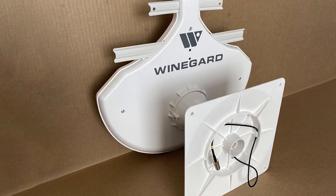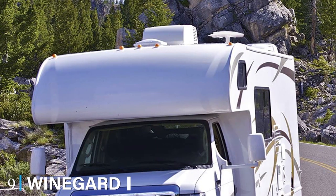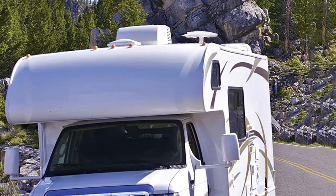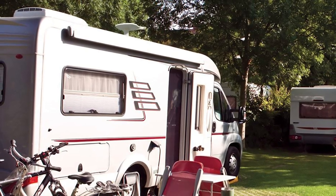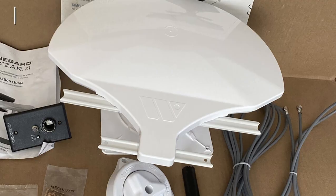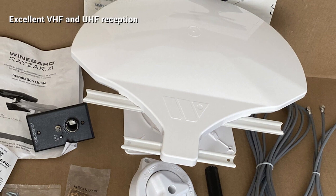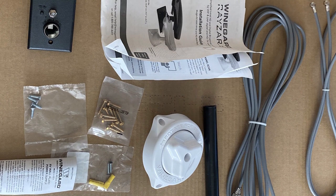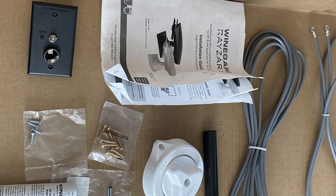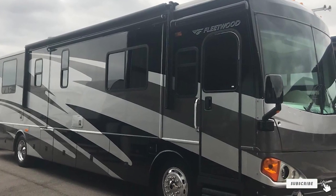Next at number nine: the RZ6000 Razor Zone RV Antenna. This RV antenna comes with a serviceable 15-mile range and does not require cranking — an excellent choice for people who want an easy-to-manage antenna. This directional, amplified Winegard RV antenna is a solid performer. It accepts VHF and UHF reception for immediate access to all popular broadcast networks nearby. A built-in LTE filter also blocks out unwanted interference from cellular networks for a clearer picture. One of our favorite features is its aerodynamic design, which sits low and discreetly. It's also easier to rotate, done on the unit directly instead of via a crank — especially useful for less mobile users. Overall, we like this RV antenna's combination of range, low profile, and usability.